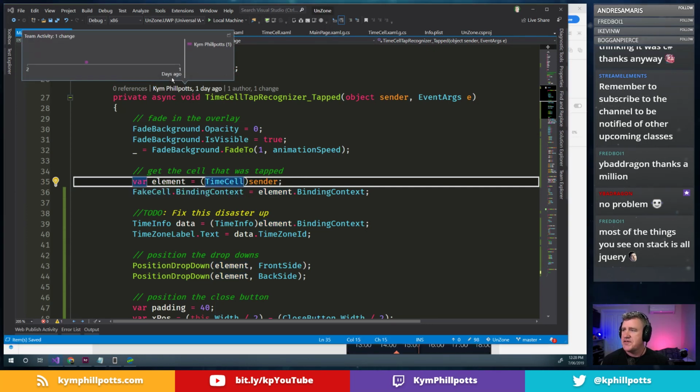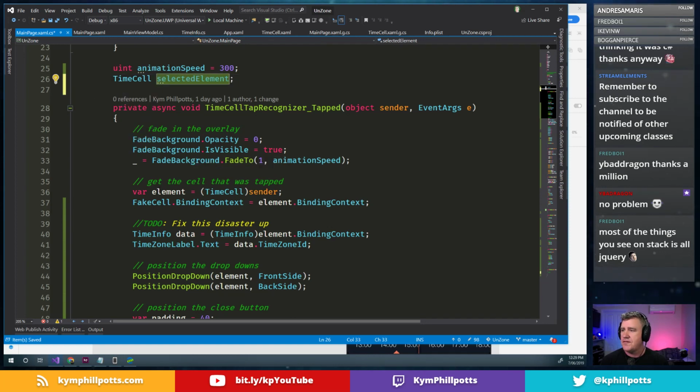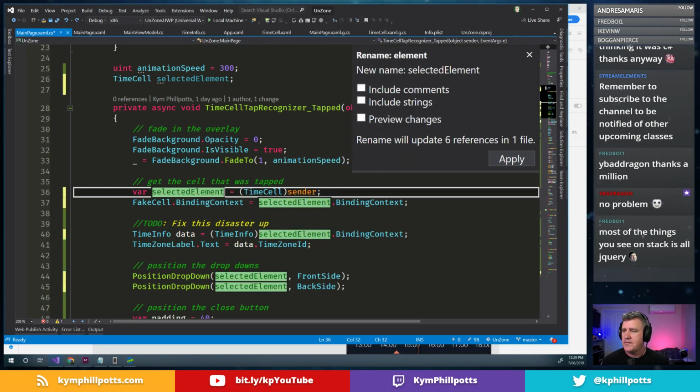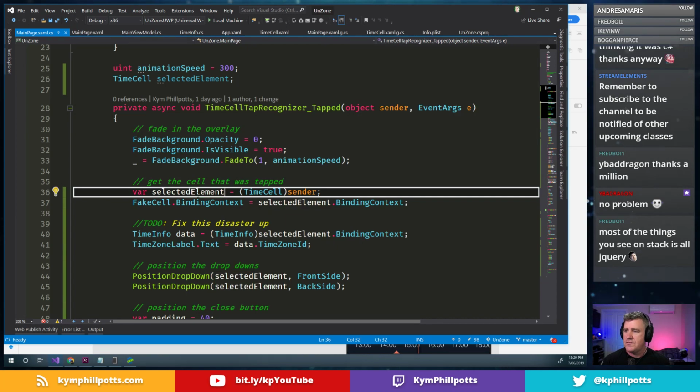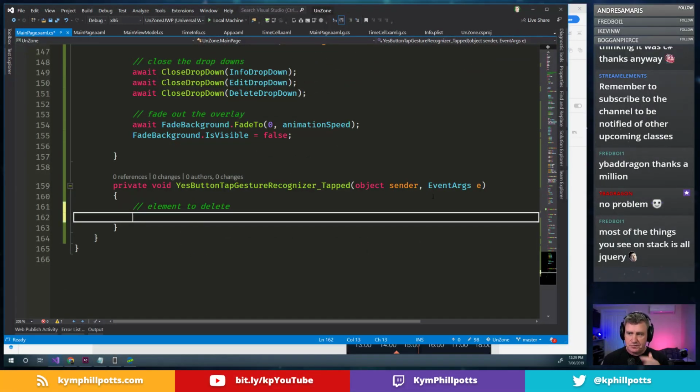So I'm going to put this up into a variable here, the cell, selected element. Right, because that is the element to delete.